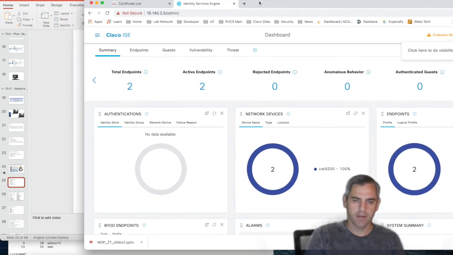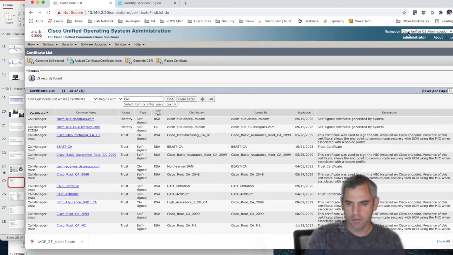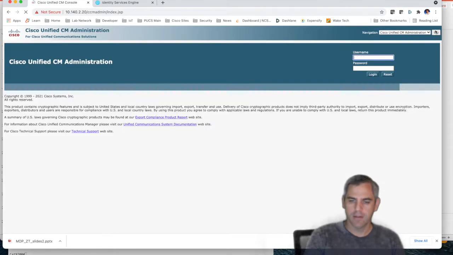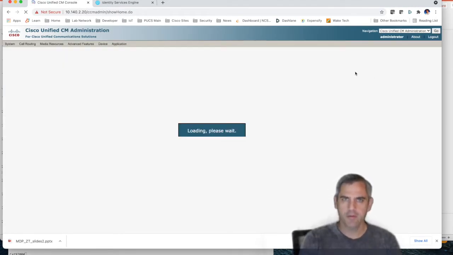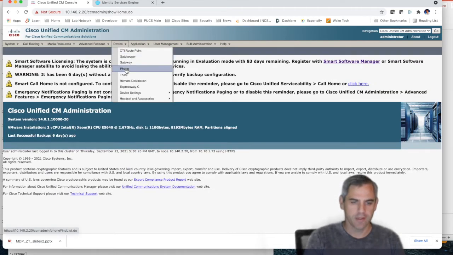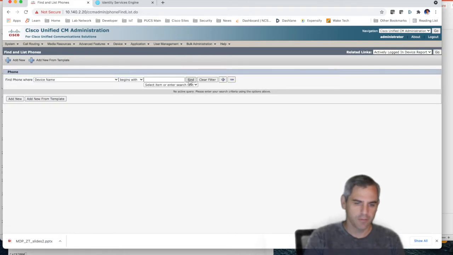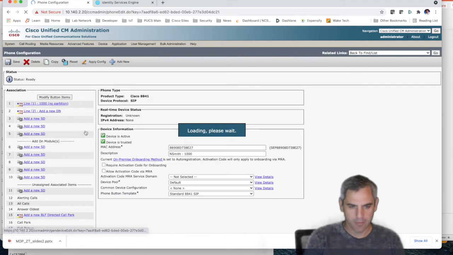Well, I think most of this is pretty self-explanatory, but the other thing that is done before I forget is enabling 802.1x for the phone. Now, I think you can do this using the bulk administrator tool, but for test purposes, I typically recommend organizations do this a handful of phones at a time. And so what you can do is go on other phones, and I just have a small lab environment here.